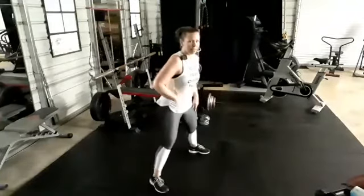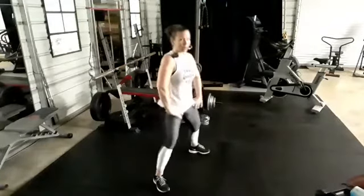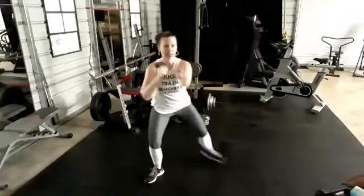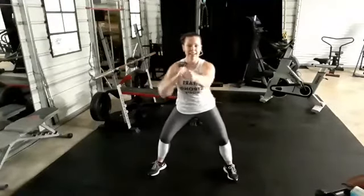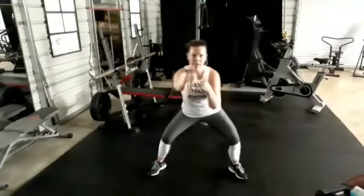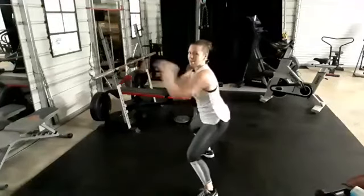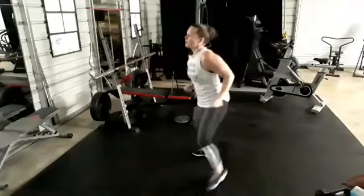Squat punches. Active recovery here. Nice and wide. Sit into your squat, not into those knees. Sit into your squat, right here. Oh, hello legs and shoulders. Come on, come on, straight punches. Stay low, stay low. Breathe. Seated nice and tall. Come on, core engaged. Good, march it out.